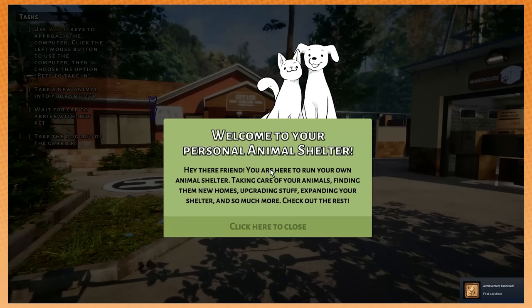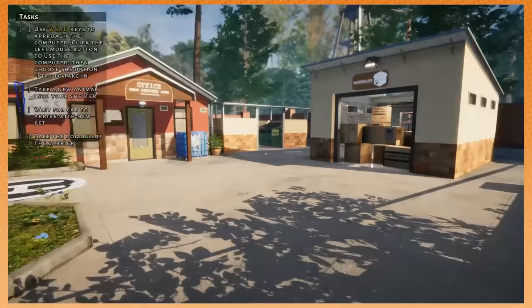Hey there, friend. You're here to run your own animal shelter. Look at all this you've already built. Taking care of your animals, finding them new homes, upgrading stuff. Very descriptive. Yeah, the shelter looks fantastic already. Check out the rest. Thanks for playing Animal Shelter Simulator.